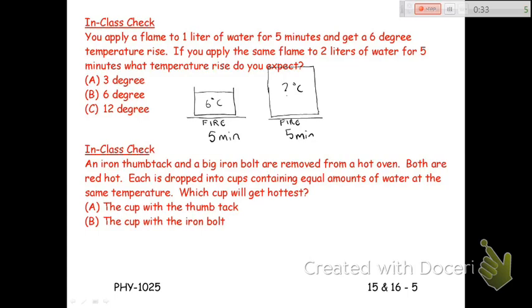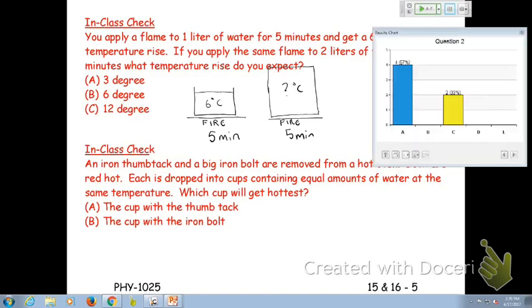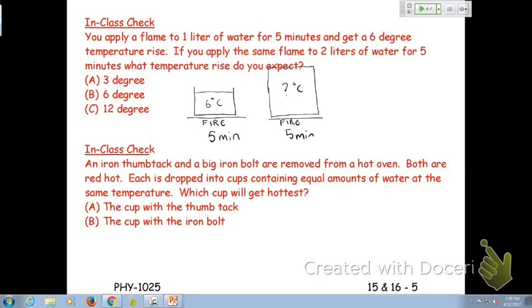Twice as much stuff to be heated up. Same amount of heat, because same fire, same length of time. Twice as much stuff to be heated up. Same amount of heat comes in. What do you think? Average amount of heat, average amount of energy per particle. We're kind of heading there, aren't we? Let's stop it. Most people are saying, yeah, you get the same amount of heat and it's got to raise the temperature of twice as many particles. And so it does it half as high.